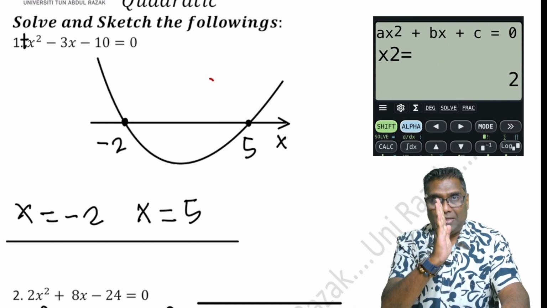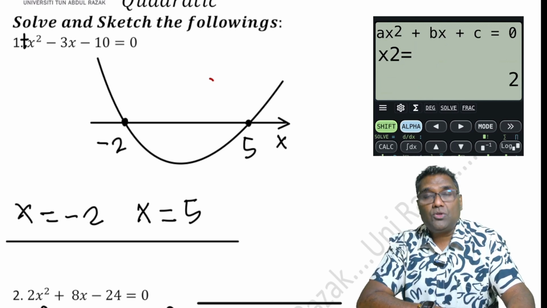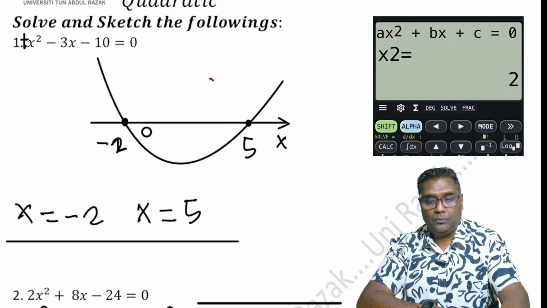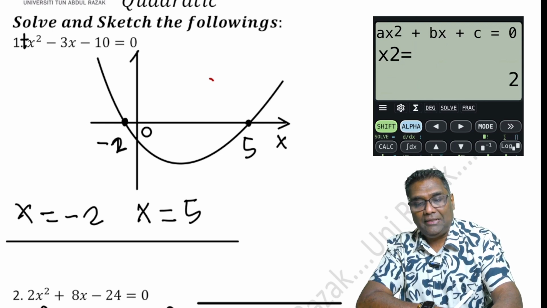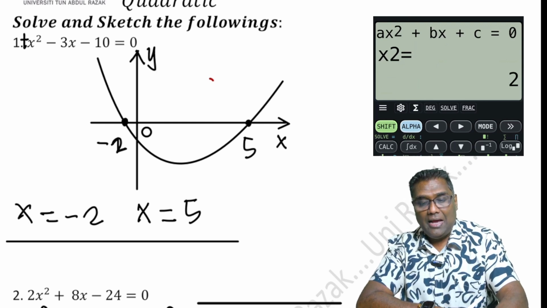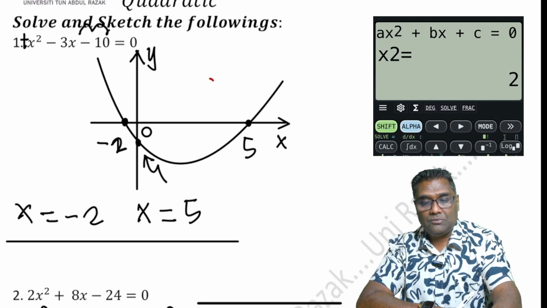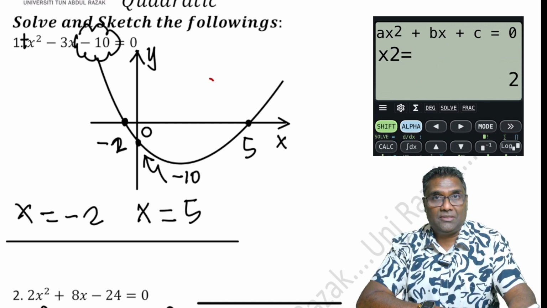x-axis, y-axis. So now I bring my y-axis to the picture. So how do I bring? I look at -2, I look at 5. Logically speaking, if I look at this, 0 is more nearer to -2. So I draw my y-axis nearer to -2 dengan keadaan I make sure it touches the graph. Okay, what is the value it is going to touch, sir? It comes from here, -10. So that's how we sketch the graph.